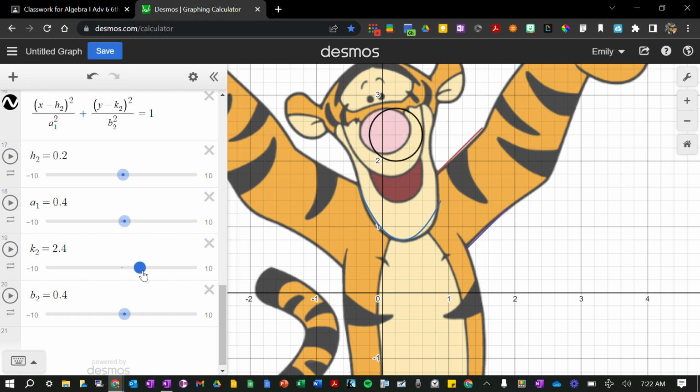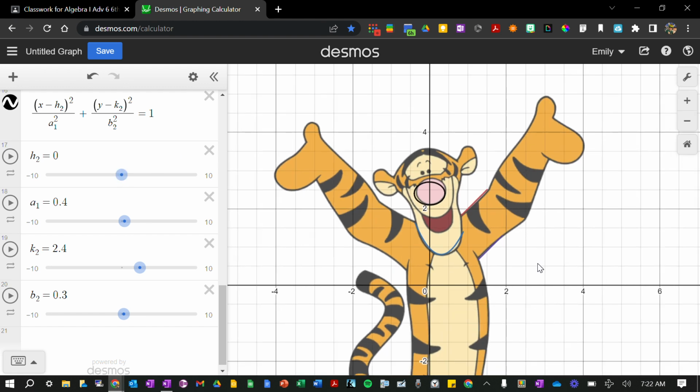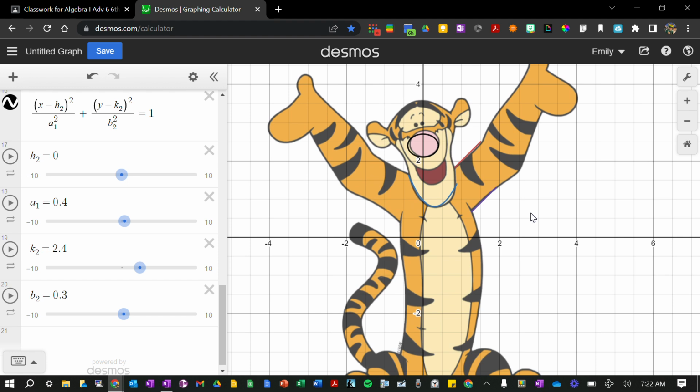But y'all kind of get the idea. Those are the two main conic shapes that I think are most likely to be included in your designs. So far I've had people doing logos, cartoon characters, just whatever you can come up with in your imagination. But again, they don't have to be as detailed as Tigger. I've had people literally just do a drawing of a house and a stick figure. I've had people do things as detailed as a minion or a Pokemon. So it's totally up to you.